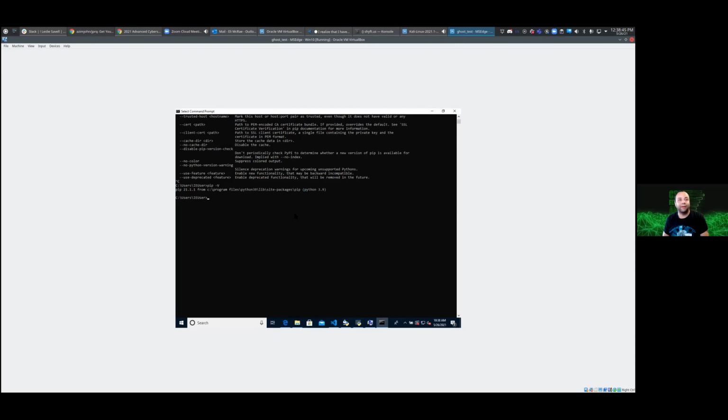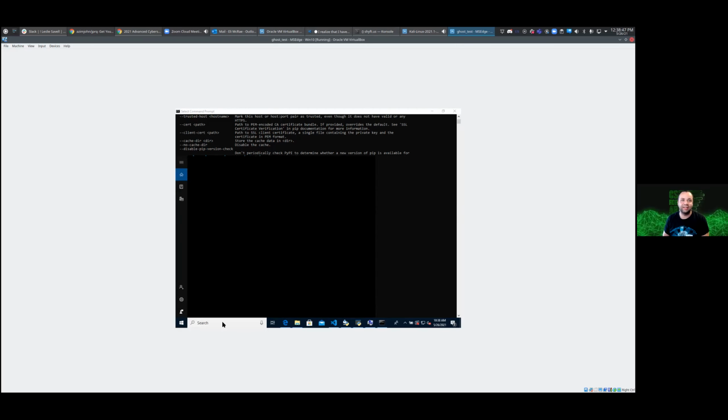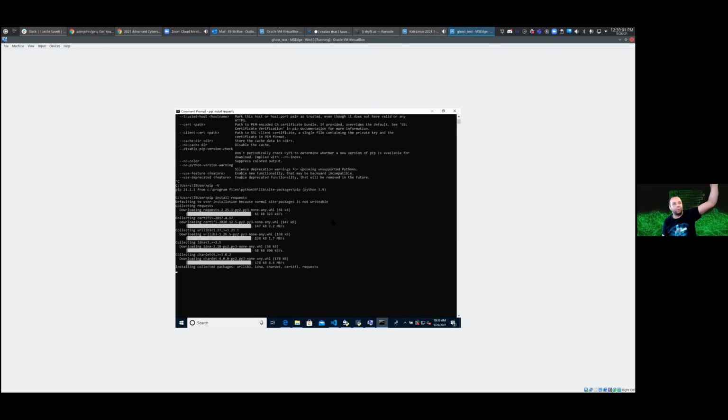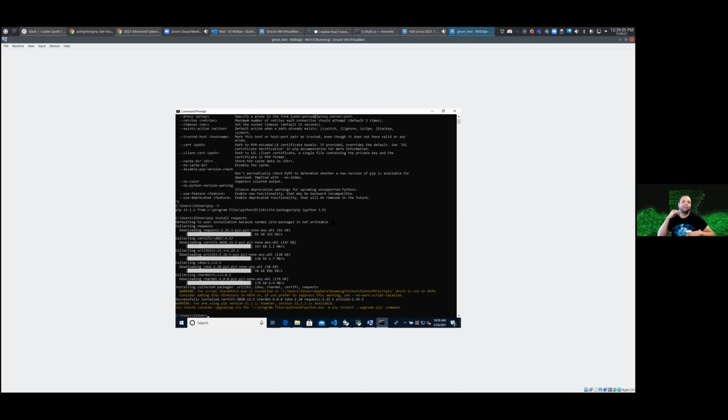I come to the terminal. I got to the terminal by typing cmd and then hitting enter, right? And then you can type pip install requests. Oops, requests. It should go out to the websites that are required. It should download all of the things that are required. It should go through the process of running them. And it says here that it successfully installed this. And this yellow thing is just telling us there's a slightly newer version of pip available.